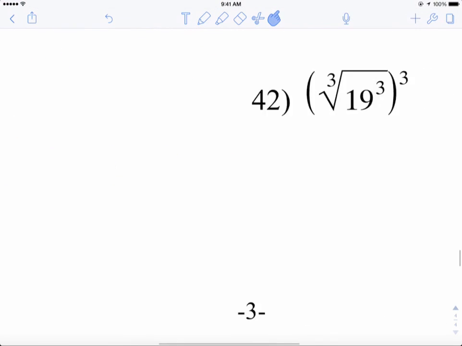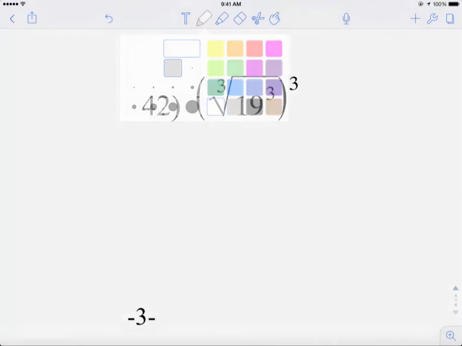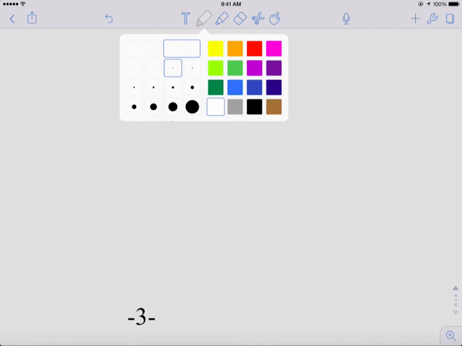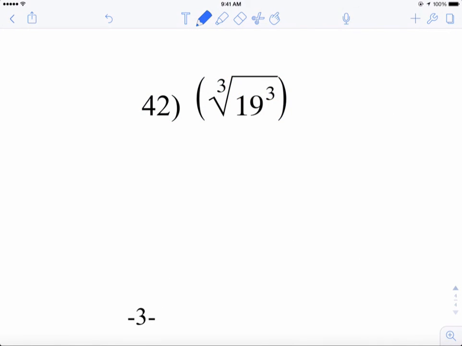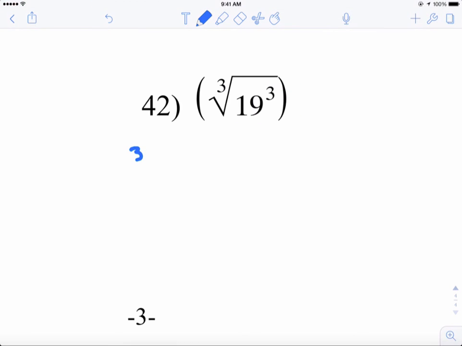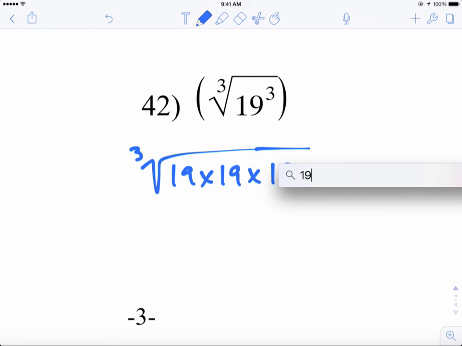And similarly for this last example, I actually made a little typo here. Sorry about that. We are asked here, I love this example. Here we go, ready? This is great. 19 to the third power, also known as 19 times 19 times 19. This is a very interesting example. I don't know what 19 times 19 times 19 is. I probably could figure it out. Let's see if I can do this on my computer real quick. 19 times 19 times 19. 6,859.